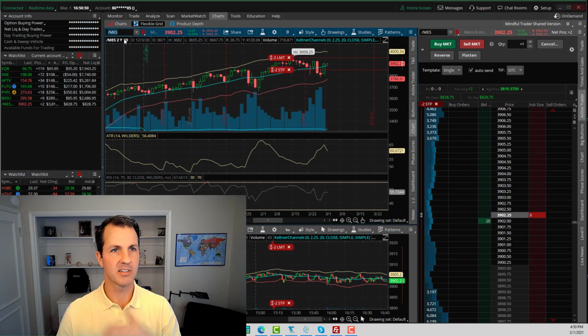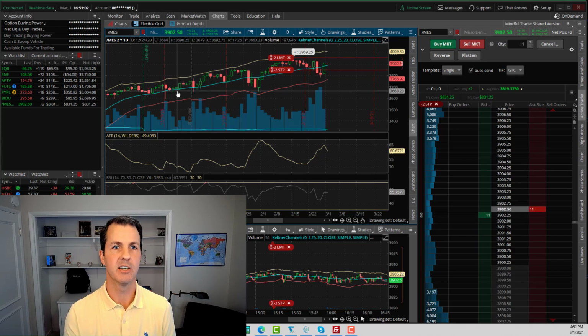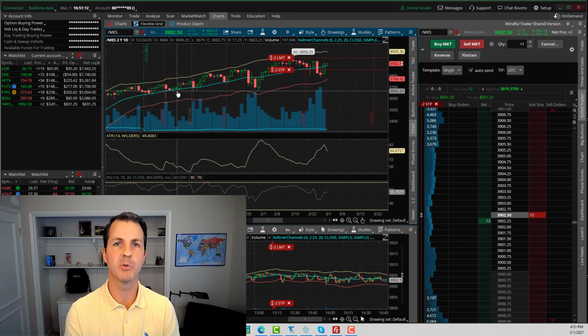So now I want to show you some more details. /MES, there's a slash right there at the start of the ticker. You'll notice when I post my stock picks that I'll put /MES sometimes. And that just means it's the MES futures ticker. The stock tickers don't have a slash in front of them. In Thinkorswim, /MES is how you indicate the MES futures. In other platforms, it may be different.